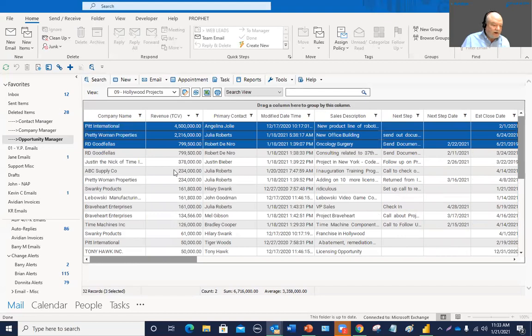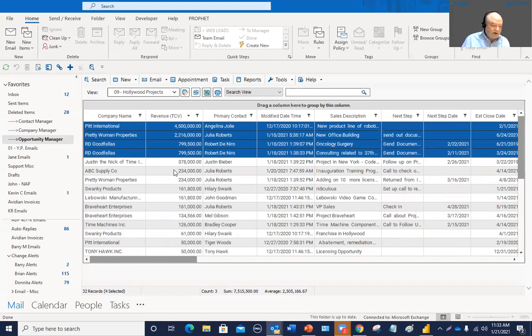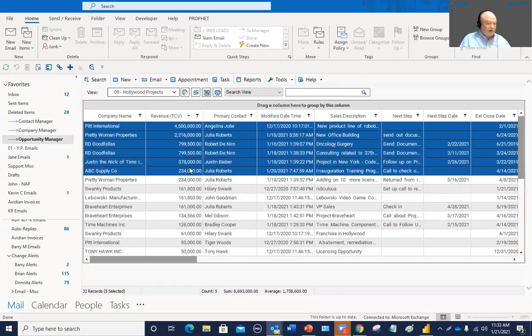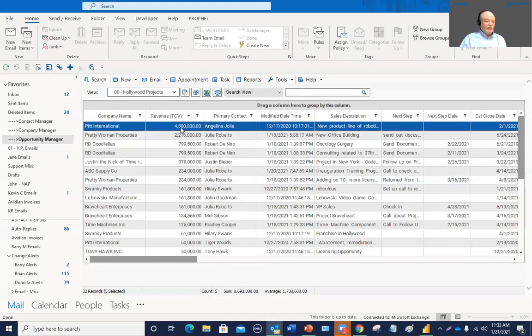So now I can take a look at maybe my top 5 opportunities, or top 10 opportunities, or whatever. And this gives me the ability to take a quick look at my top 5 opportunities. Notice how I'm just highlighting them with my cursor there. They highlight in blue. Now, you may or may not have seen this, but right down here at the bottom of the screen is a summary of what I've highlighted. I've highlighted 5 opportunities. The total value is $8,693,000. The average deal size, well, that's a pretty nice pipeline, if I do say so myself. Look at that. So one of the concepts here is managing by priorities, revenue being one of them.